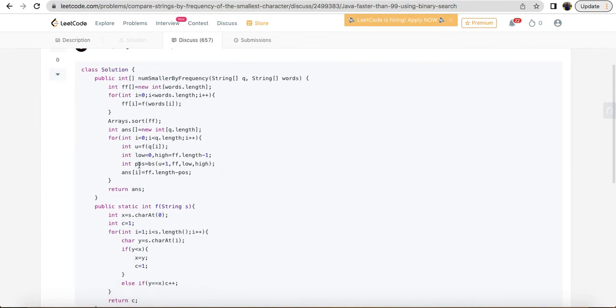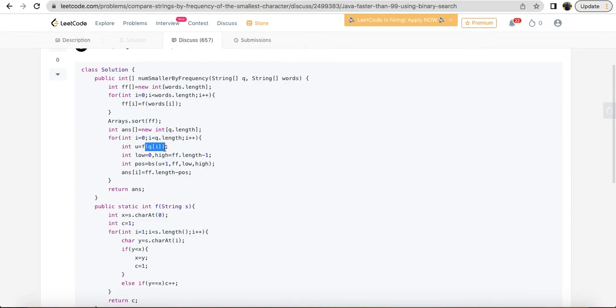Then this f they will keep. It's binary search. Low and high are indexes of that array, and u plus 1 is that frequency.